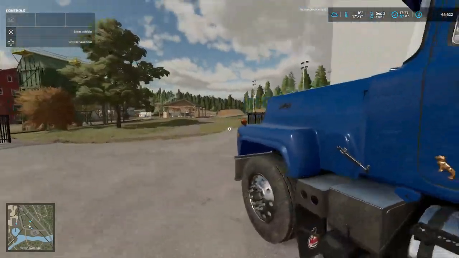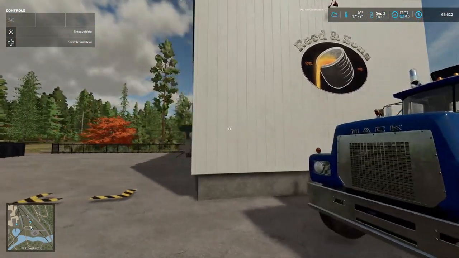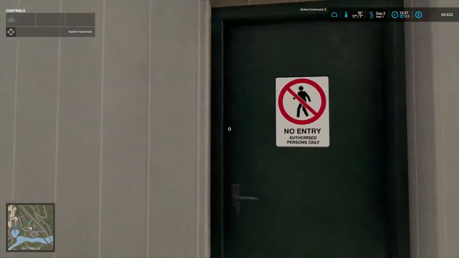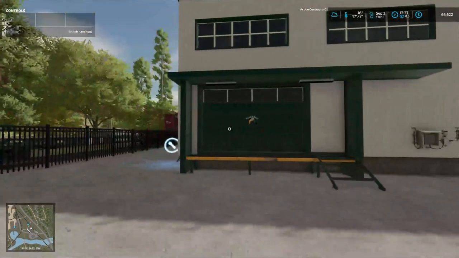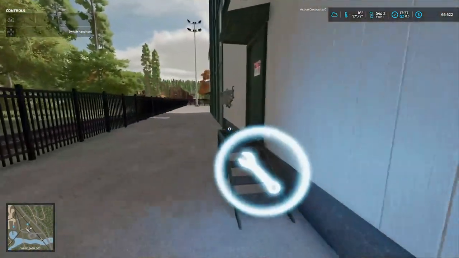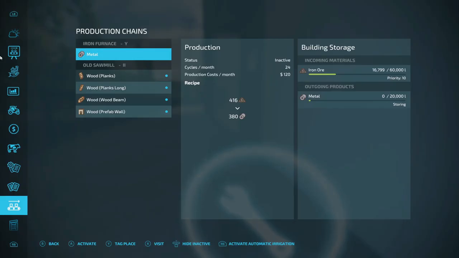Got it here. Is the Reed and Sons. Yeah, it melts that stuff down. Let's see. No entry, authorized personnel only. No Reed and Sons. Here's the thing here. Open it up. And it would have to say metal. Metal coils. Yeah, see, it holds 60,000. We got a lot more to haul, at least a couple more loads with this trailer.